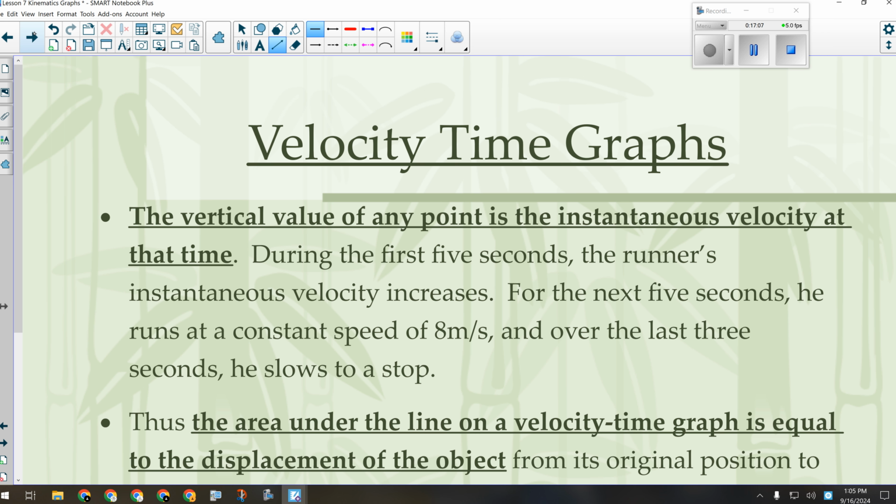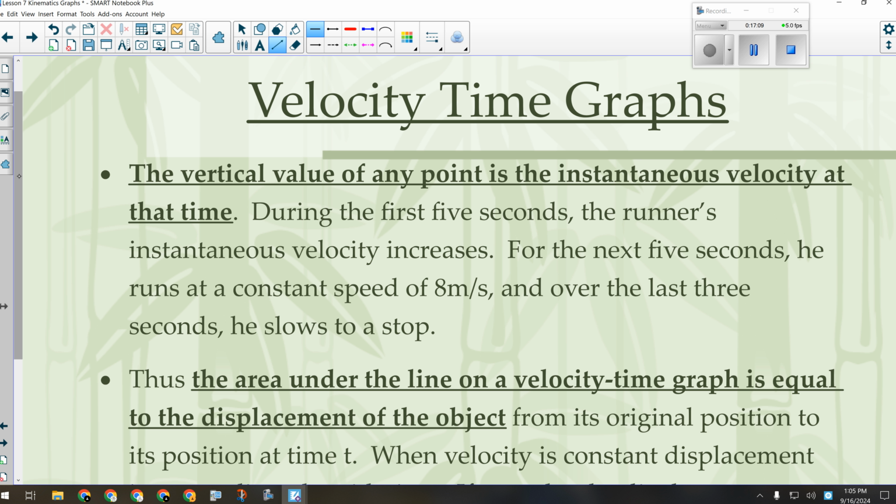All right, so on a velocity versus time graph, what can we read directly off the graph? Instantaneous velocity and time. I say instantaneous velocity because I mean the velocity at this time. It's just like saying I can see the position and the time, I know where that person is at any moment in time. Well, on a velocity versus time graph, I know exactly how fast and in what direction that object is going at any point in time on the graph.